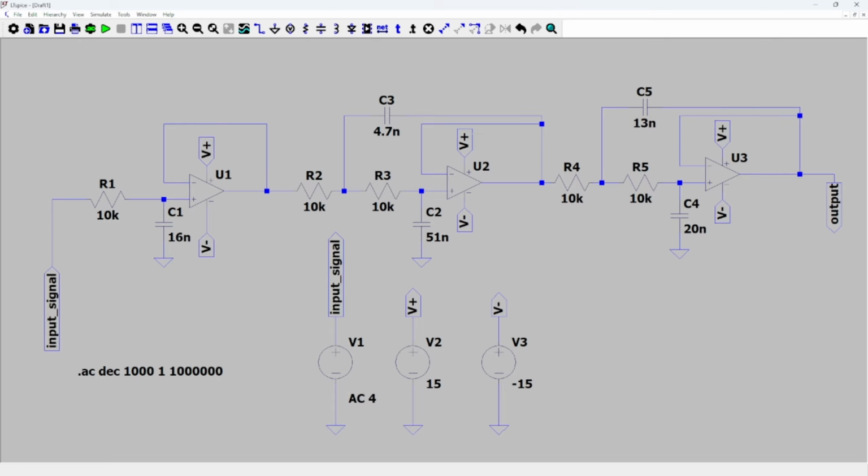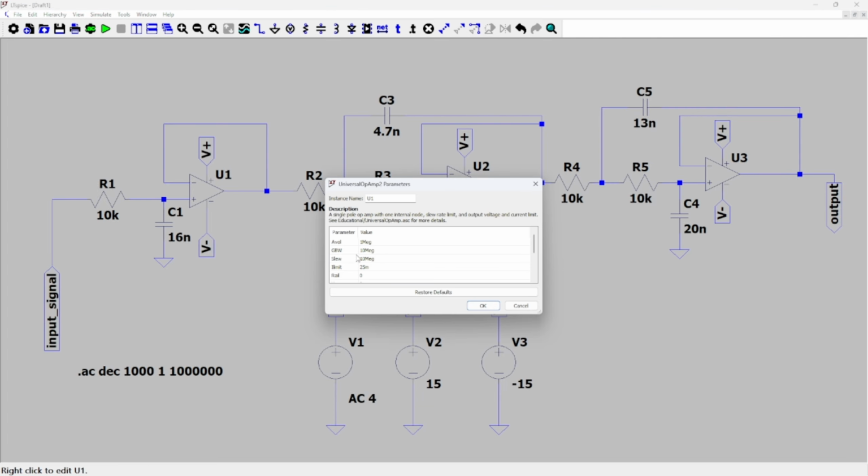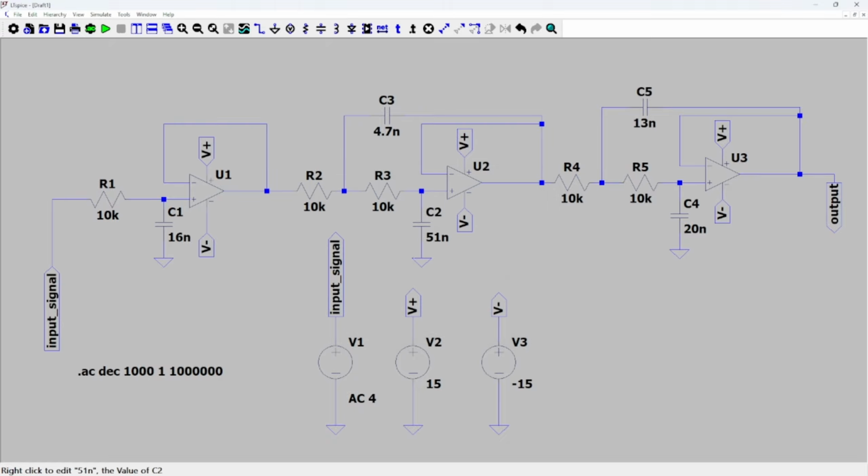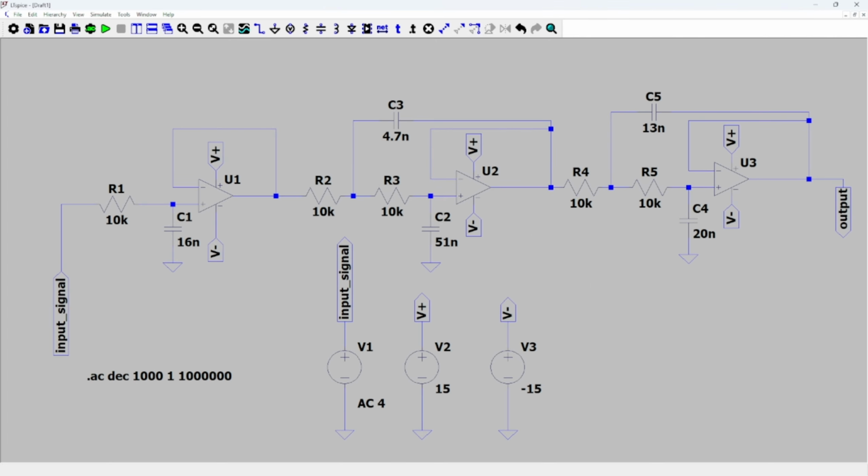Then this is the positive voltage and the negative rail; this op amp is used with a rail, and I've used the universal op amp. You can see that the gain bandwidth is 10 megahertz, the slew rate is 10 mega, limit 25, rail 0. You can see the input impedance is 500 megahertz. So I'm using that kind of op amp. From that, now it's just to simulate, so I can hit the run button.